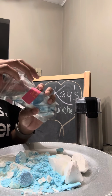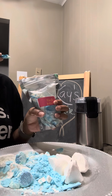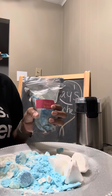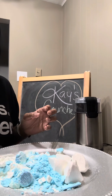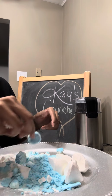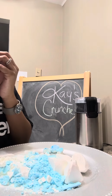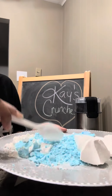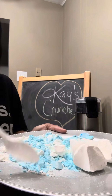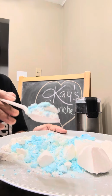I believe this is kind of the issue I had before. There's just some pieces that are kind of inedibly hard. It's not even crunchy, it's just hard. It must have something to do with the drying process. So that's why I break them down like this, because the chunks themselves are crazy hard. I can't even bite it. So it's hard to eat by itself, but if you want to make a mix, that's what I use them for. All right, let's try it.